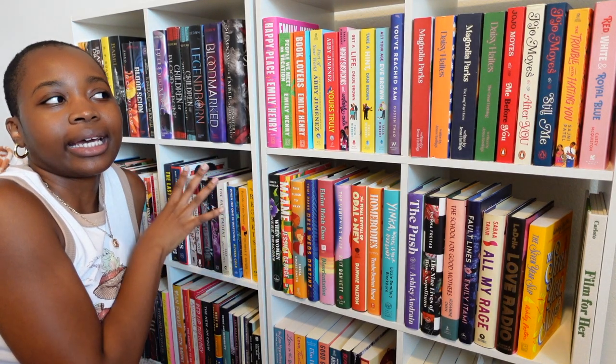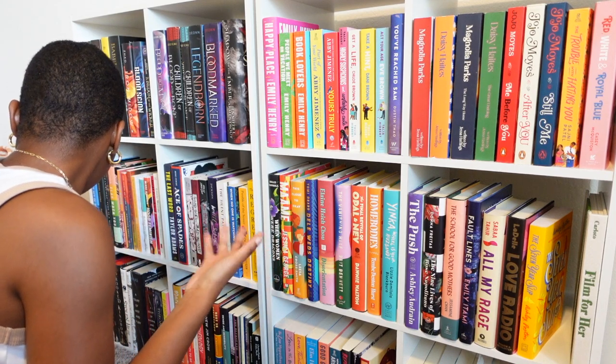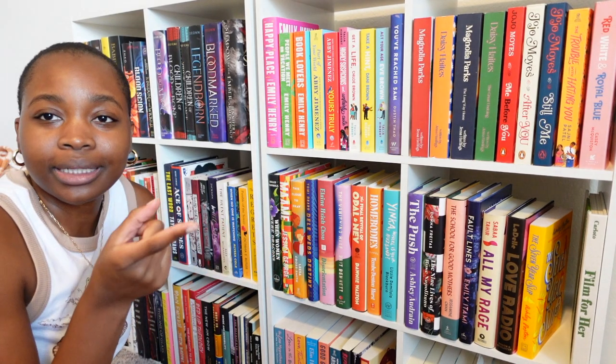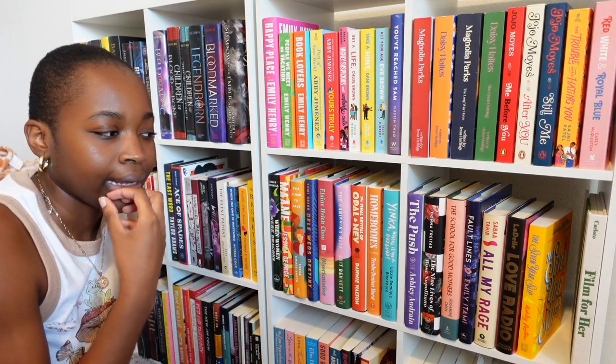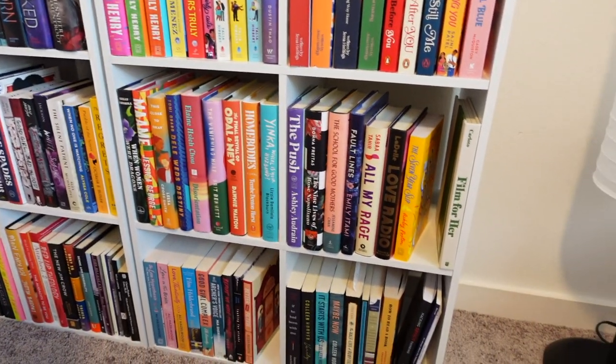These are all of the books that I have with me right now. I don't know what I'm gonna put on my book cart because my book cart's empty. So I might not use it as an actual TBR book cart, and I might just use it as whatever. I'm not sure yet, but this is all the books, you guys.